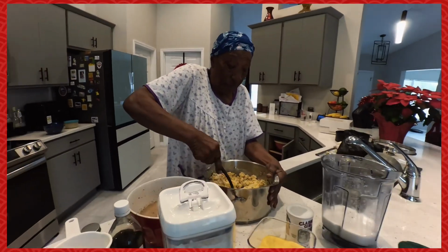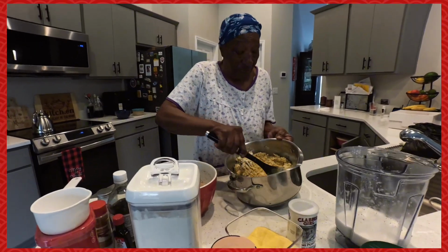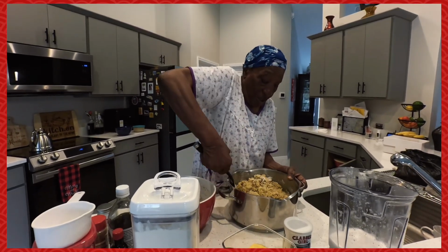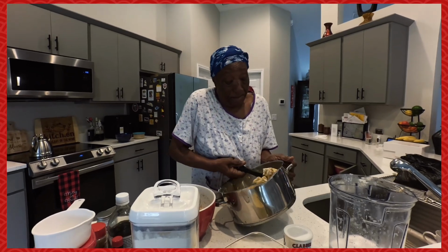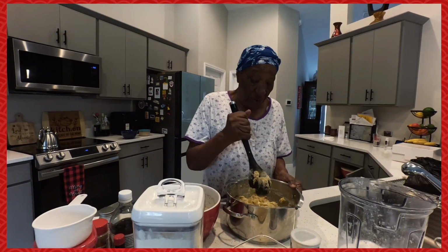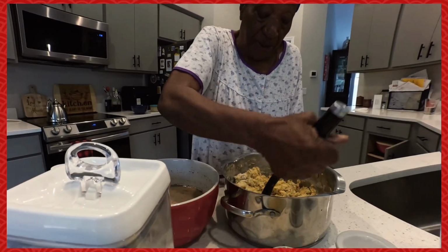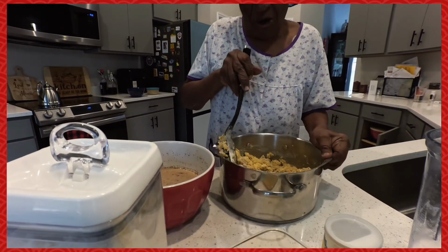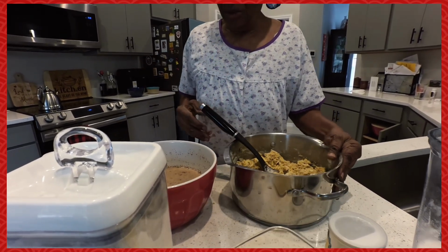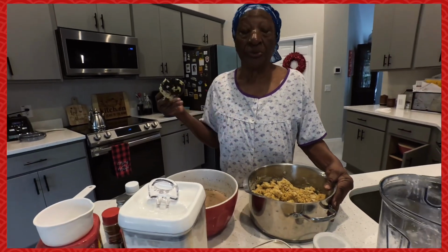So my mom is making potato pudding from scratch, and she doesn't use a recipe. She just puts in whatever she thinks she needs. This is the way we made it when we were at home in Jamaica. We don't have a recipe, so we just guess everything. And then now the butter.